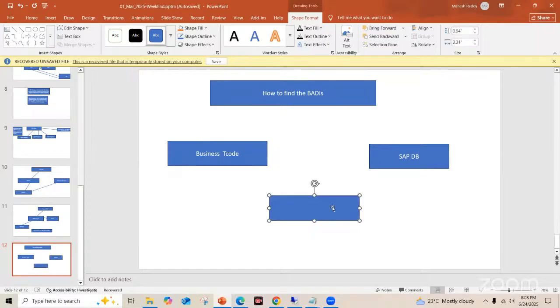It's called a switch or hook, or enhancement. The requirement will be like this: once you use the business transaction codes, before control goes to the database, this is the flow from transaction code to database.